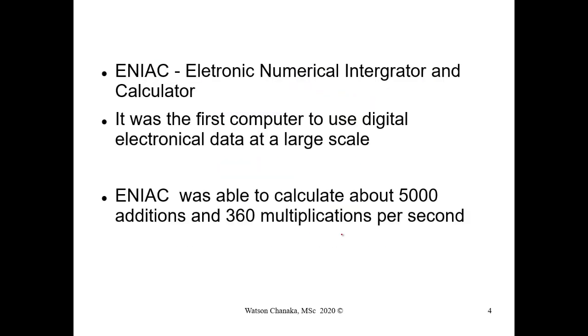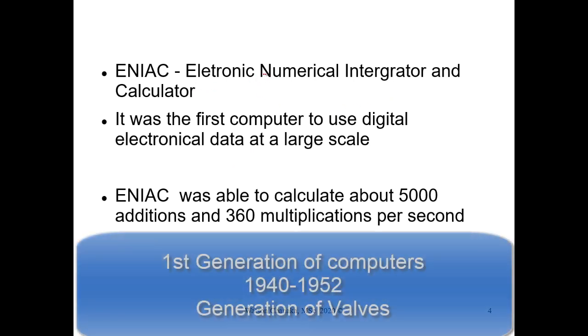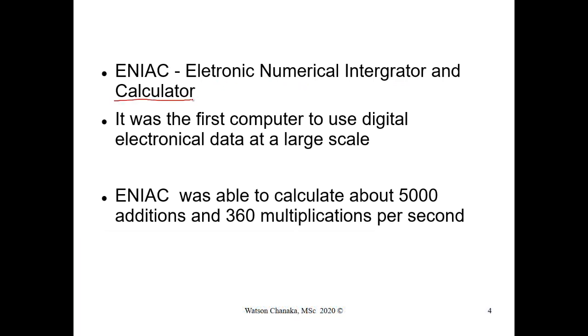Okay, let's move on to the generation of valves. The first computer which was created was called ENIAC. ENIAC is an abbreviation which means Electronic Numerical Integrator and Calculator, which means that it was an electronic machine with numerical integration and a calculator. So on that electronic machine they mounted a calculator, which was the main purpose of creating that computer, for calculations. This was created in the military base in the United States of America, only for manufacturing those arms of war: the bullets, the guns, all those ammunitions. So it was mainly for creating ammunition for the war. We're talking about the First World War, the Second World War. They were preparing for the fight.